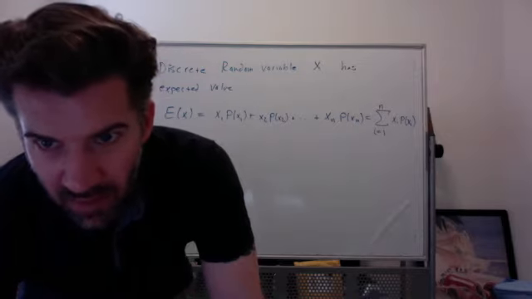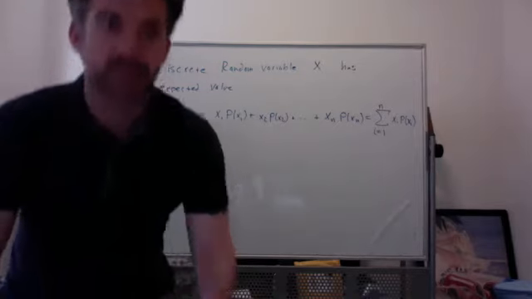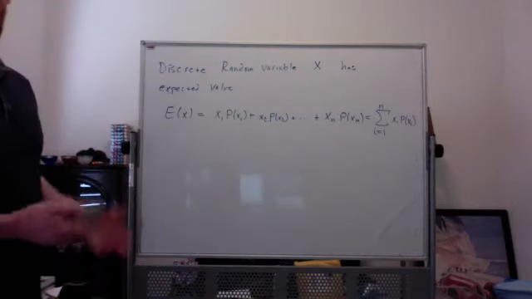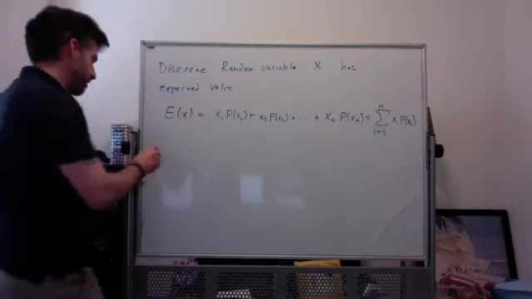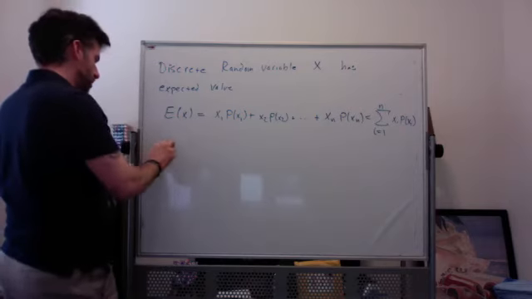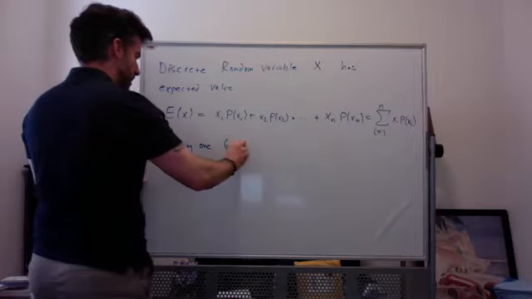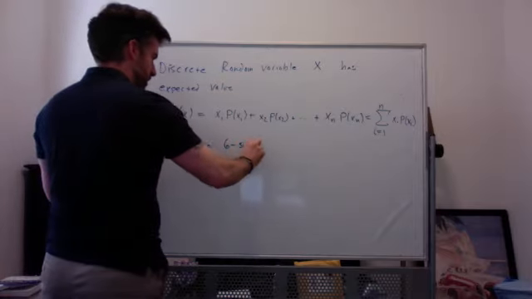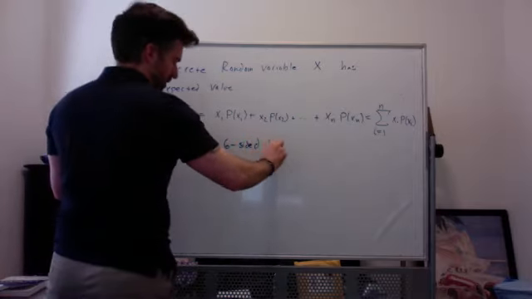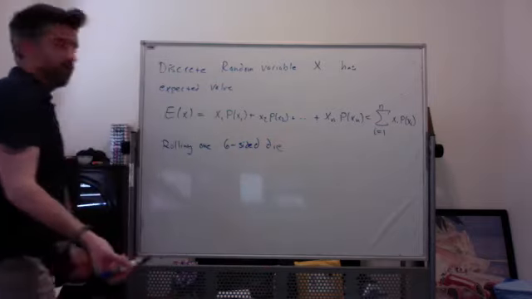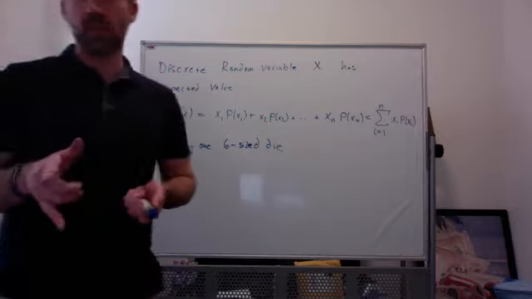Let me just do my favorite example. There's lots of examples of this. One of them is rolling a die. So rolling a 6-sided die. I know what I want to say. Die, I forget if die has an E or not. I don't care.